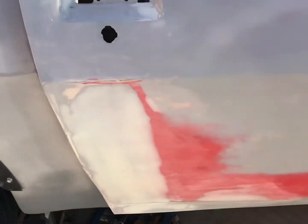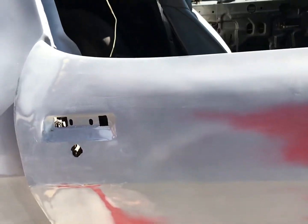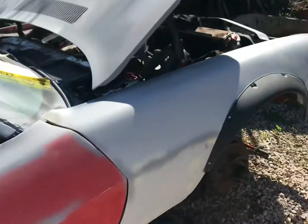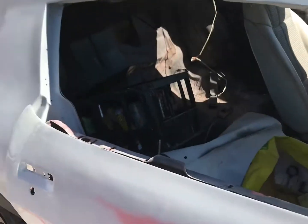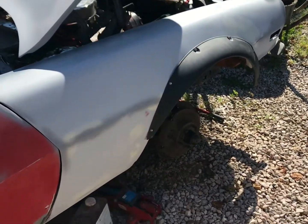This is an original door which I've just been trying to sort out. It's not that great. As soon as another one comes up in the UK that I can find in better condition, I'll be buying it. Same as the passenger wing. Still getting used to this left-hand drive thing. So passenger wing, it's not great. Driver's wing I can live with, it's not too bad, but the passenger one's pretty shot if I'm honest. But it'll do for now.